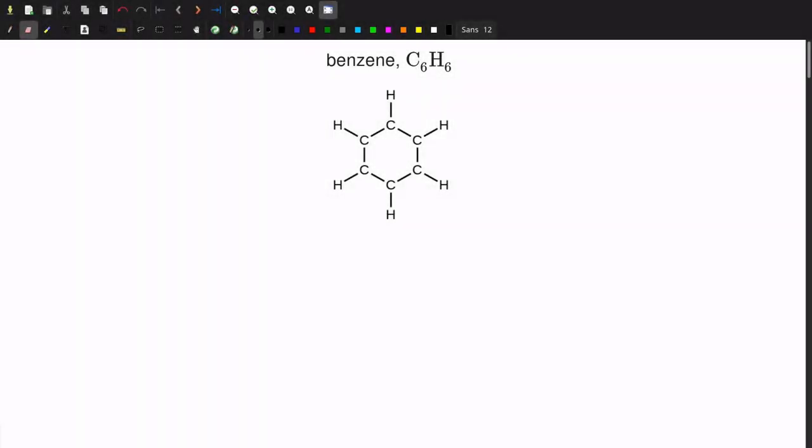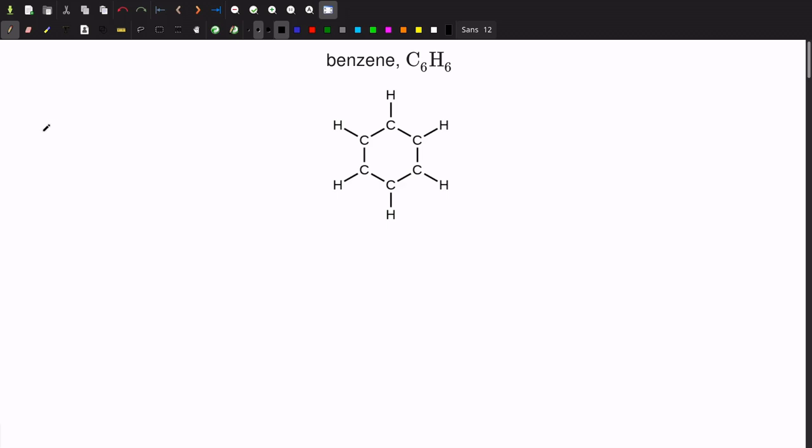Hello everybody. In this video I'm going to show you how to write out all the resonance structures for benzene. In this case we're being given the formula, but we're also just being given the skeletal structure right off the bat. They think we wouldn't have pieced together that we needed to double that around and make a ring like that. We still need to figure out how many valence electrons we have so that we can figure out where we can place double bonds and lone pairs here and where they would belong.